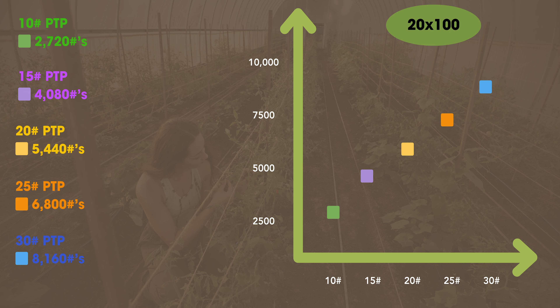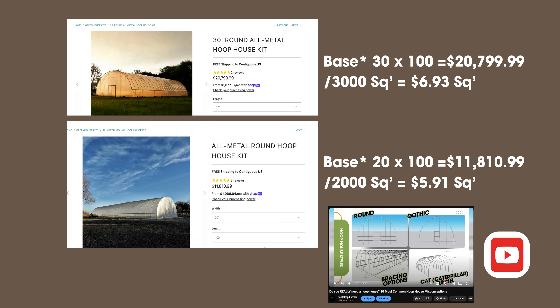From 10 through 30 pounds of tomatoes, you can see that just a few changes can make a big difference — a very bad year at 10 pounds versus an exceptional perfect year at 30 pounds. I also wanted to give you a framework for hoop house cost. When people call in and ask how much a hoop house costs, this video is meant to be an overview. Every time you see a slide with the YouTube icon, that means there's a video where we go into great detail. We're putting this video out in the very late part of summer, so you have time to plan for the next year, watch all these videos, give us a call, and go through our tech team. We're here seven days a week.